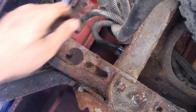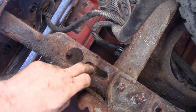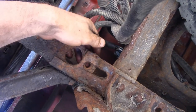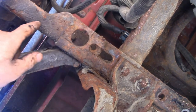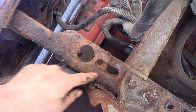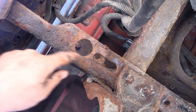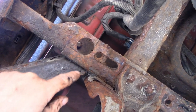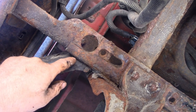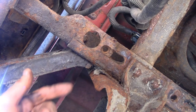If the welded nut didn't make it, I guess you'd have to use a regular nut and bolt, but mine made it. This is part of the frame here, and this is not. What they're going to do is use the existing welded nut and also use a hanger deal here to pinch it in between and plug into your bumper too, so it's gonna be extra support.